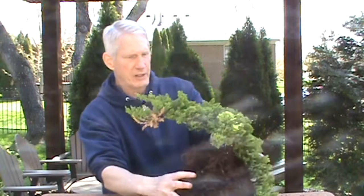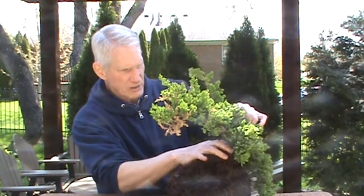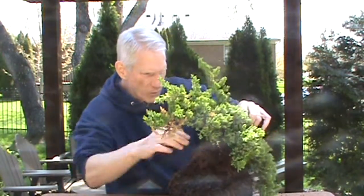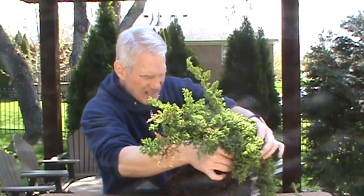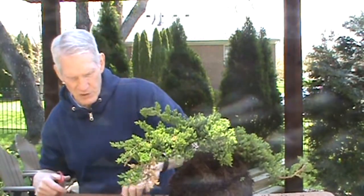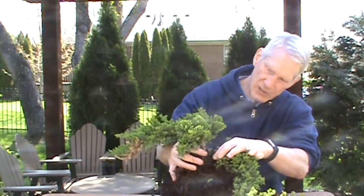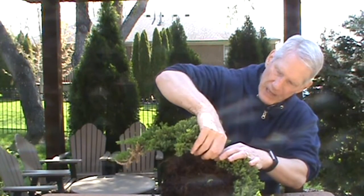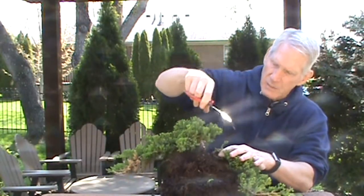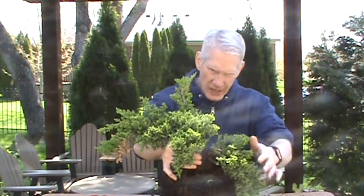And one of the things that we want to do when we look at this is to be able to expose that trunk. So we have a couple more branches here that we want to cut off just to get them out of the way. And what I'll do at the end of this, and this one we'll get rid of as well, is kind of pile all this up so you can see how much was actually cut off of here. So now you can begin to see that trunk, and these little ones, you can just kind of pull those off. That one's a little bigger, I probably need to cut that one off. And so now we've exposed that trunk, and this is our cascading branch.